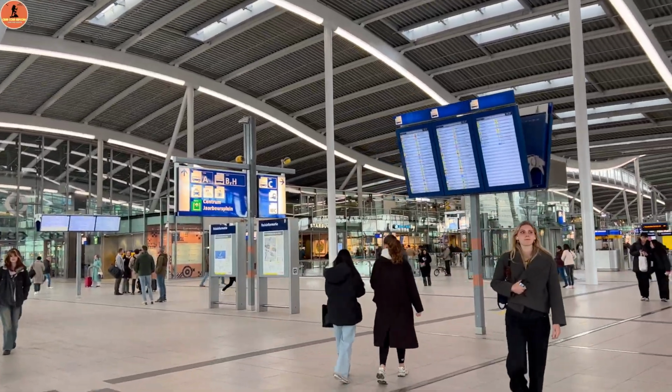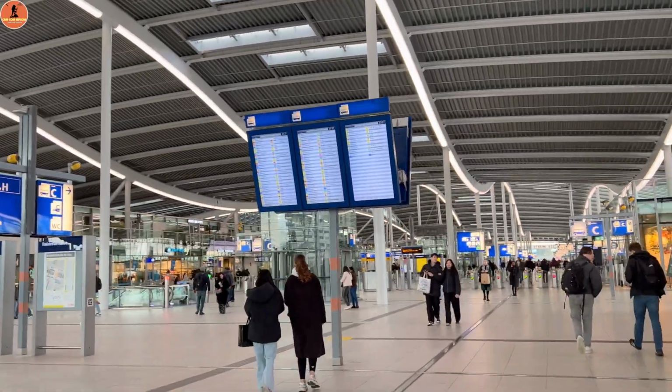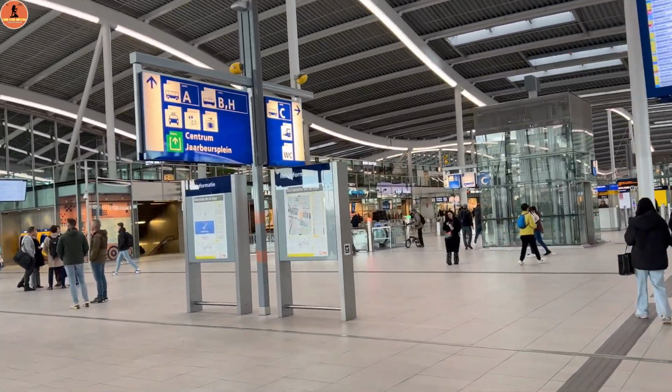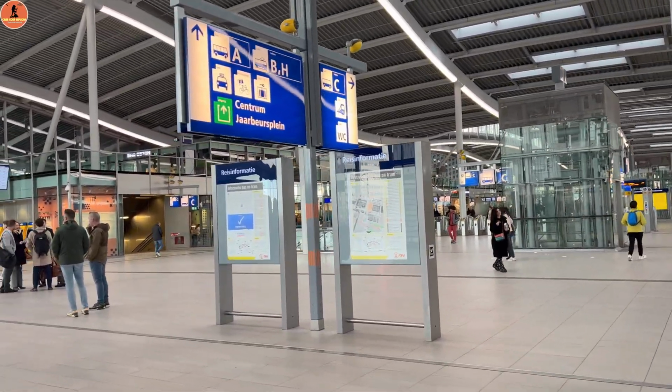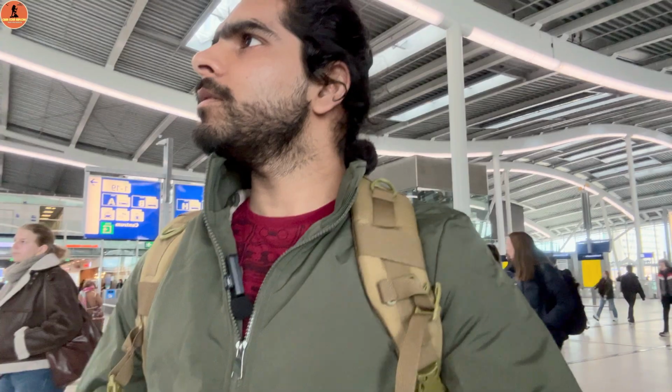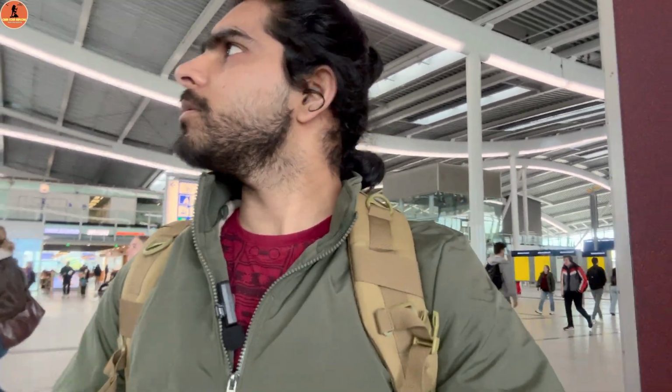But first, as I mentioned earlier, we gotta get to Eindhoven Airport, which means hopping on a train from Utrecht. And surprise, the weather is good today, and in Utrecht it's fine. But I don't know how it will be in the next few hours. Let's hope it will be like this. So currently the time is 3:30. I started here and my flight is around 6:20 from Eindhoven Airport.